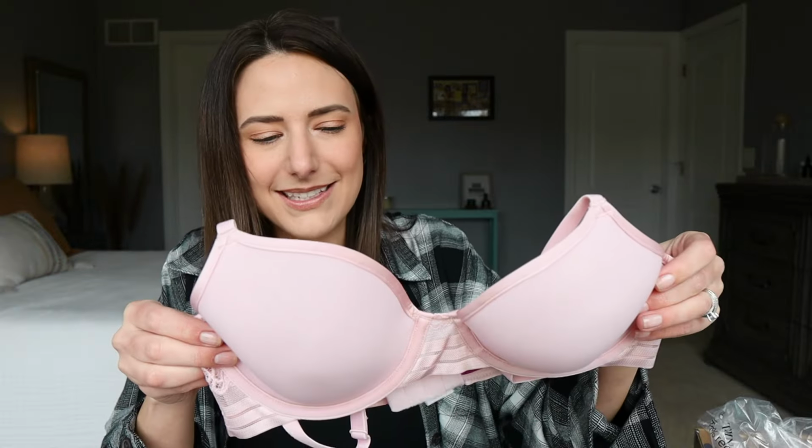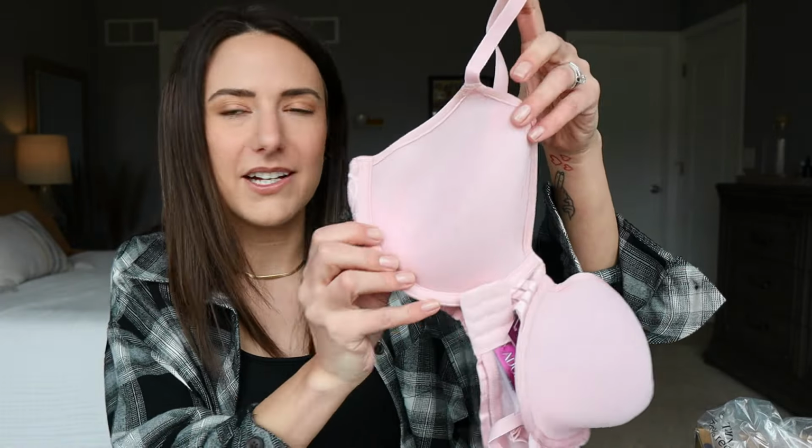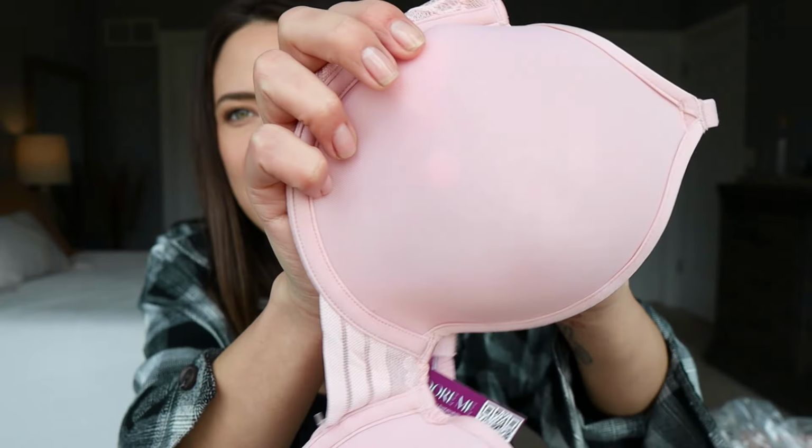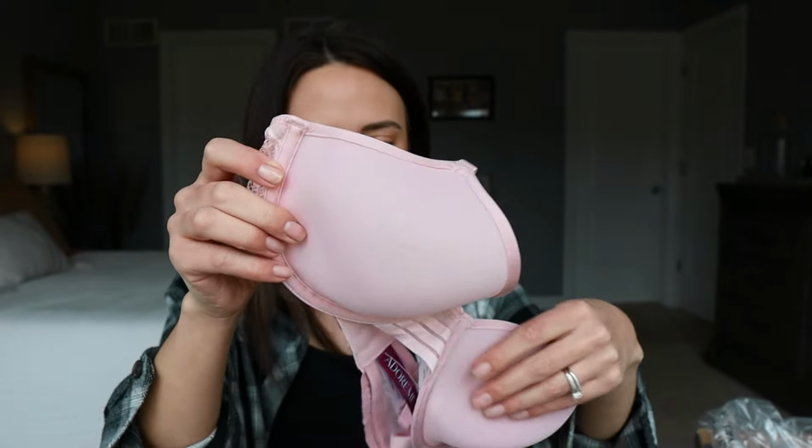Let's go for another thing pink. This is kind of more so just a bra, something that I don't really partake in this type of a lifestyle so much, but it's mesh, it's see-through. I don't know if you can tell that it's super see-through, but it is very thin. It's very thinly lined. Maybe they went with pink for Valentine's Day, which is kind of cute. It's not really like a themed box.